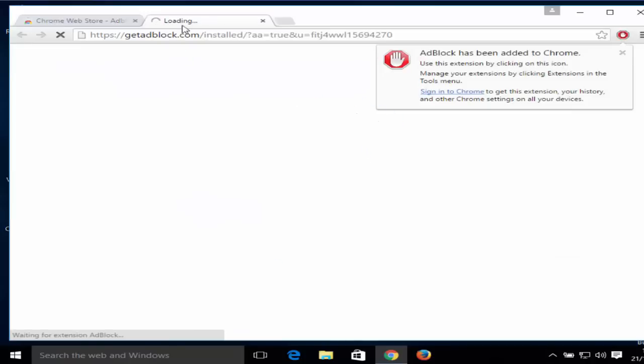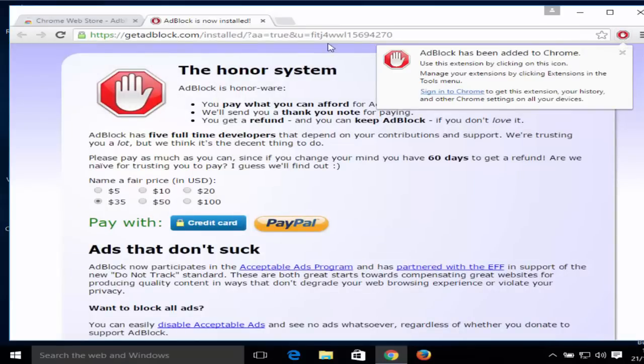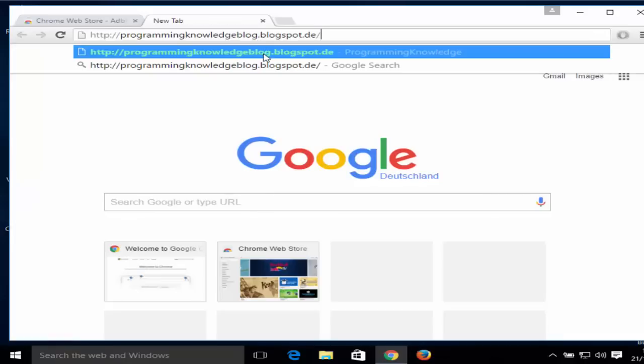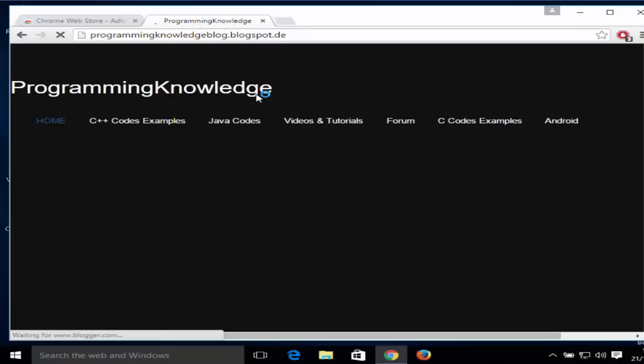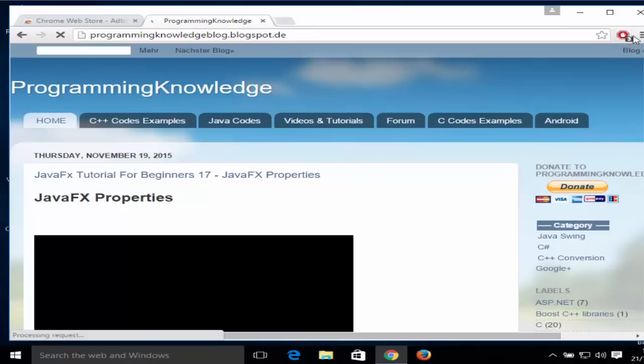And now you can see this AdBlock extension is being added to your Google Chrome browser. And on the left hand side, you can see this red button, which is from AdBlock, right? So now whenever you browse any website, it's not going to show any ads. For example, I'm going to open my blog, which generally shows ads. And right now I don't see any ads here, and you can see on the AdBlock button here three ads are blocked, so you can see the number of ads which are blocked by this AdBlock plugin.